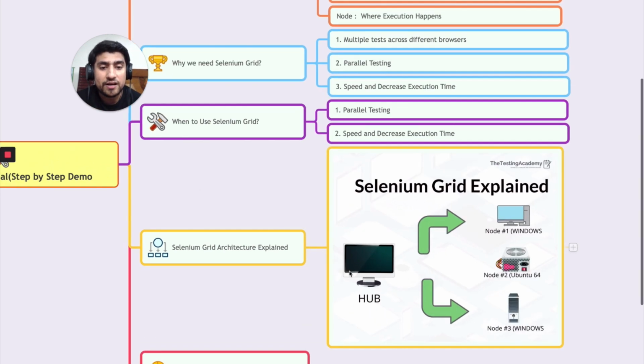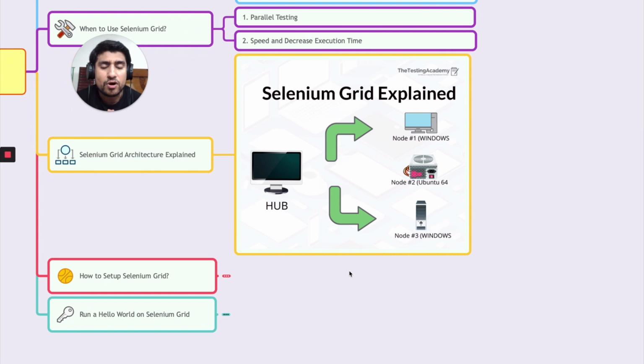So let me explain how Selenium Grid works. Suppose I have a hub. A hub is nothing but a simple computer where your test case will run. You will run the jars, and the hub will also run the same jar. The version of the Selenium standalone server that we are running should be the same across the hub and nodes. So if the hub is running version 3.14 of Selenium, node 1, node 2, and node 3 should run the same.